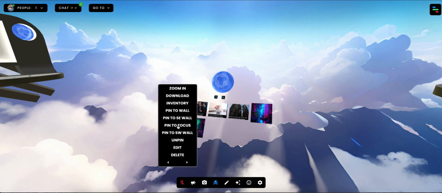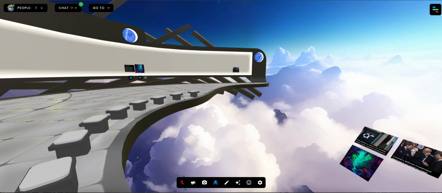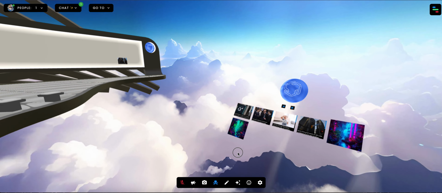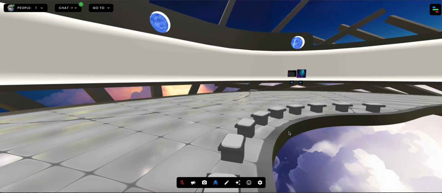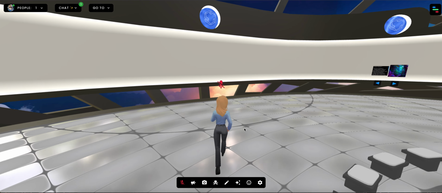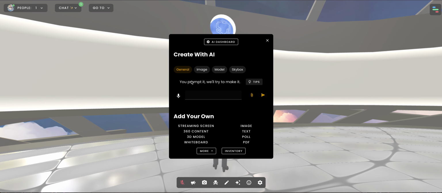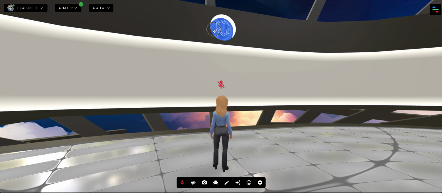And just like you could the news articles, you can move those around the room. You can also spawn content directly onto the walls behind you. You don't have to move content here. So if we get up, we're going to go over to an AI node and you select it. You can use the menu to create content, or if you wanted to use your voice, you can do a double click. Make sure that your microphone is on in order for the node to hear you.